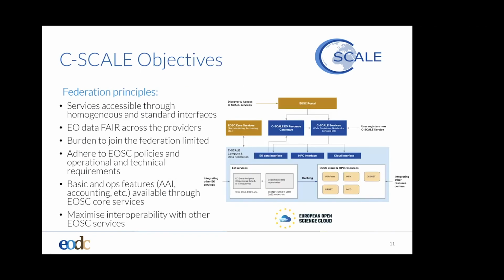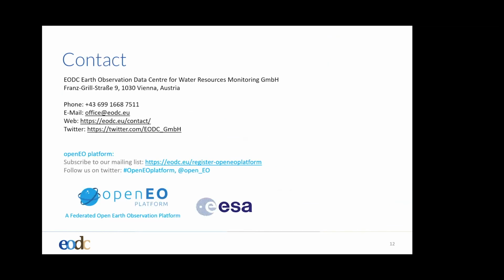Yeah, the objectives, I think I touched them roughly, but what we want to do is to integrate to EOSC, to have focus on the FAIR principles, focus on federation, focus on the policies, focus on AI and accounting procedures, and to really maximize the interoperability with other EOSC services. So that's one of the main ambitions of that project. Yeah, as this project is new, I don't have further details for this one, and also time is off.